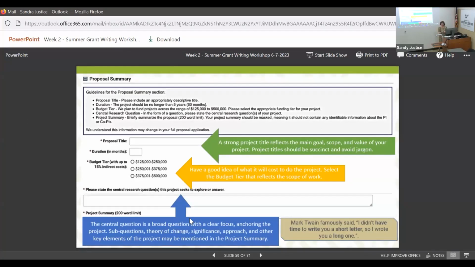Look at the scope of work, develop your business plan and your budget that aligns with that scope of work. And then what that budget is will help you determine what tier you're in. And here it says we limit 15% indirect costs. We're going to talk about indirect costs much more in week 6, but 15% is low, super low. As a country, under uniform guidance, we are capped at 26% of administrative support.